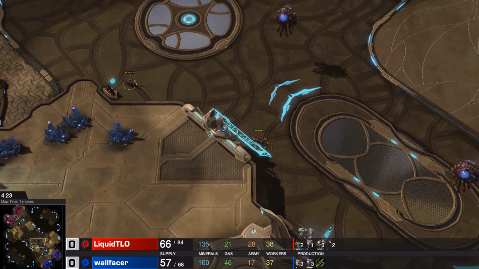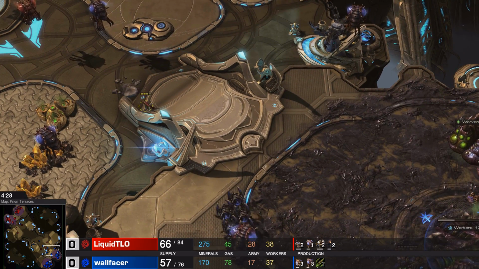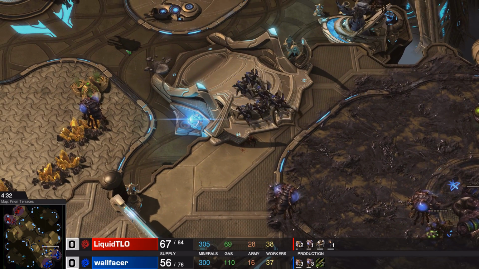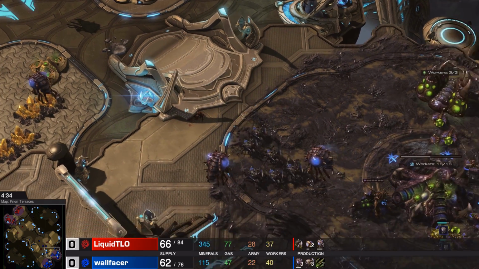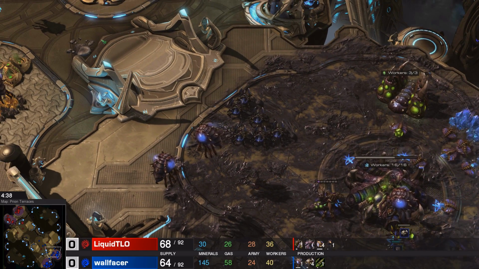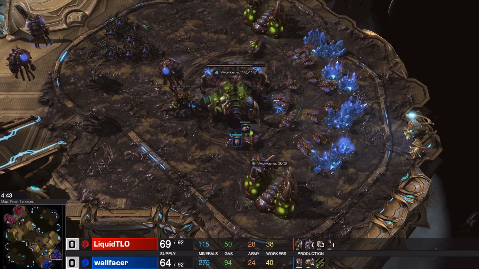There we go. Now LiquidTLO's Zerg speed is coming into effect just a little bit. And there we go. So army supply for TLO actually is very heavily favoring him. Actually, never mind. Roaches just came out now, and now it's starting to even out a little bit. Wallfacer a little bit ahead on workers as well, which is quite alright.